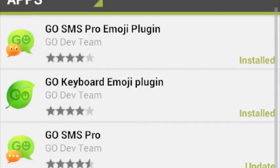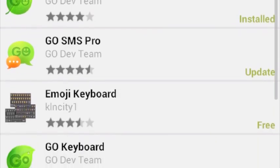Go to the Play Store on your phone — whatever the applications menu is for your phone. In my case I have the Note, so I'll be talking as if I'm talking to someone who has the Note or the Galaxy S3. Go to the Play Store and search for emojis. I want you to install Go SMS Pro, which lets you force different themes on your phone — even an iPhone skin. In addition to that, install Go Keyboard Emoji Plugin and Go SMS Pro Emoji Plugin.